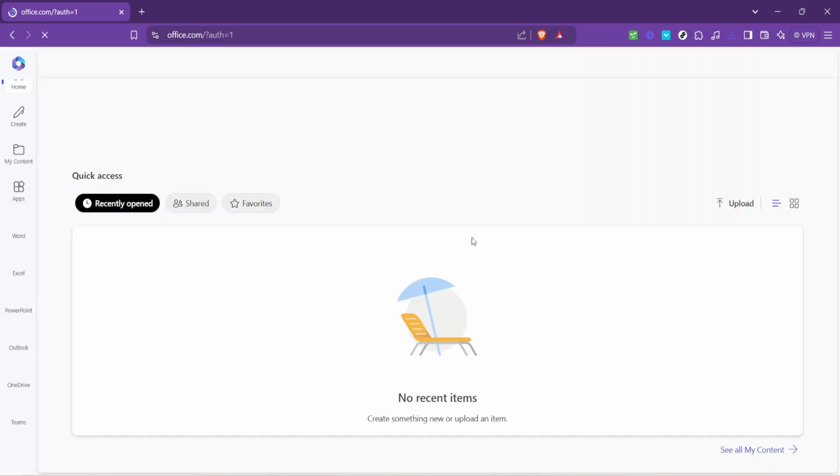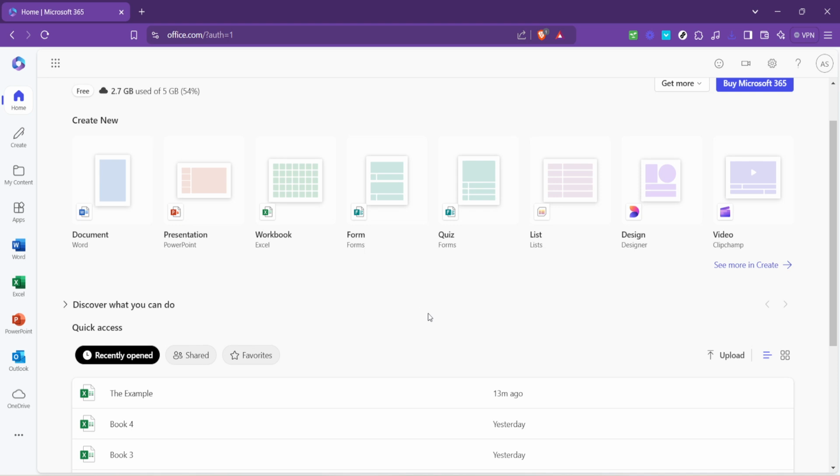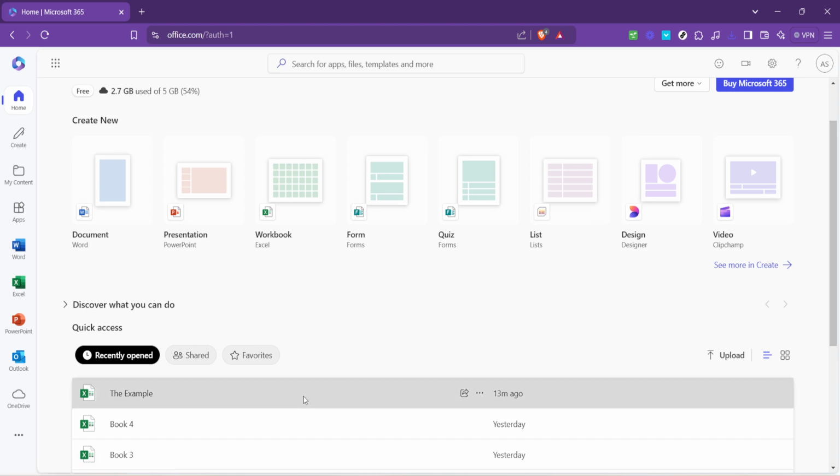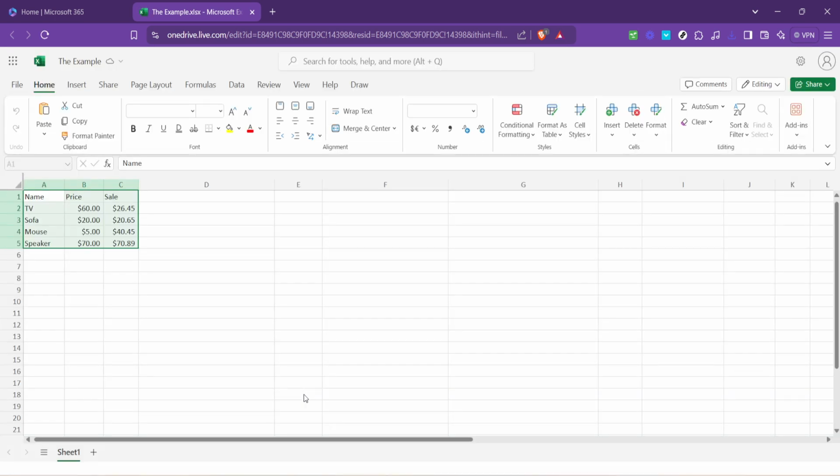Upon entering your email, click on Next to proceed. You might then be asked to enter your password or verify your identity. Depending on your account security settings, follow the on-screen instructions to complete the sign-in process. Now, for the practical part of our tutorial, we'll use an example file. You can choose any Excel file you wish, but for beginners, it might be easier to follow along with a pre-existing example. Opening your file will bring you to the standard Excel interface, complete with your data.